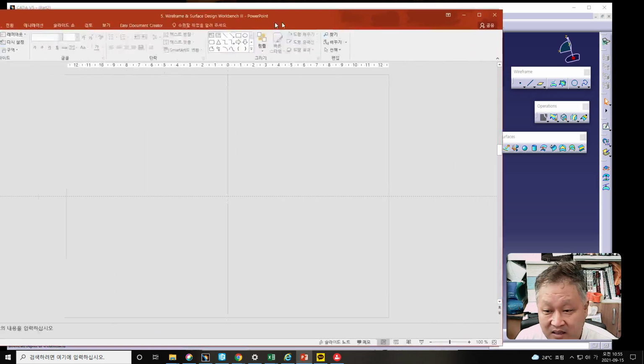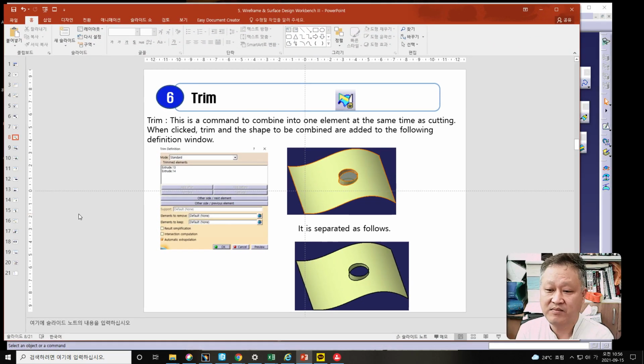Therefore, in the trim case, this is a command to combine into one element at the same time as cutting. When clicked, the trim and the shape to be combined are added to the following definition window, and it is separated as follows. This is the explanation of trim like this.